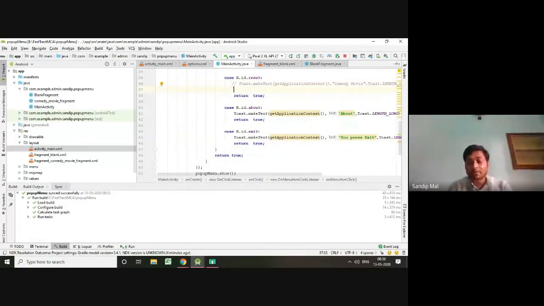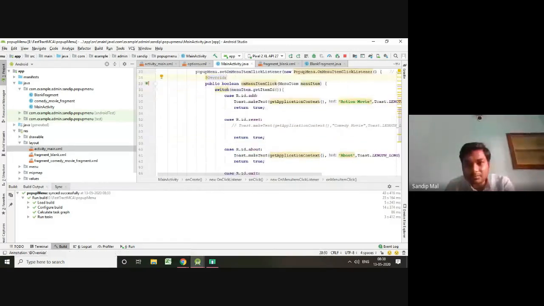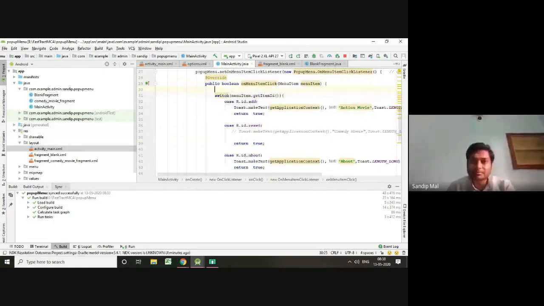Now to add the fragment, what was the requirement? Last class we already completed this portion. First one, initialization of the fragment. How to initialize the fragment?